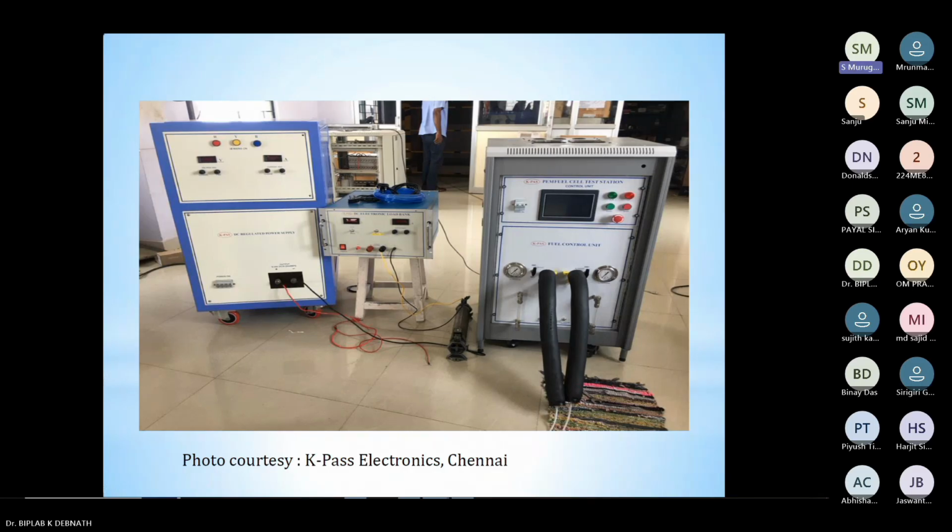Here, of course, this is one example that we have, a polymer electrolyte membrane fuel cell, PEMFC. This photo shows the fuel cell and how you get electrical power output. It was provided by a fuel cell manufacturing company called KPAS Electronics in Chennai. They provided this photograph. Next, please.